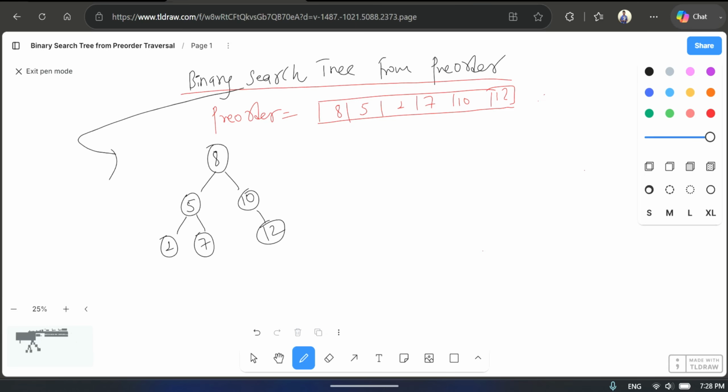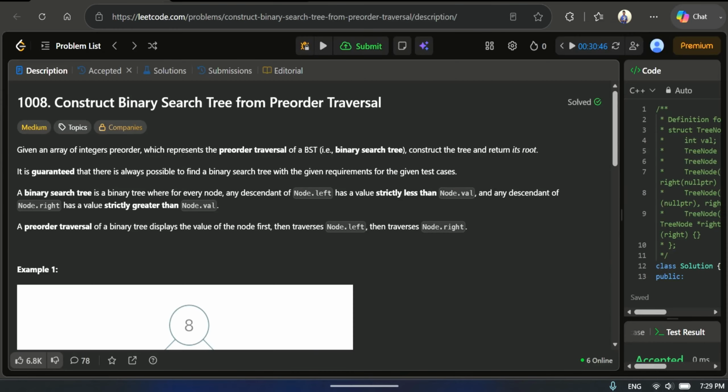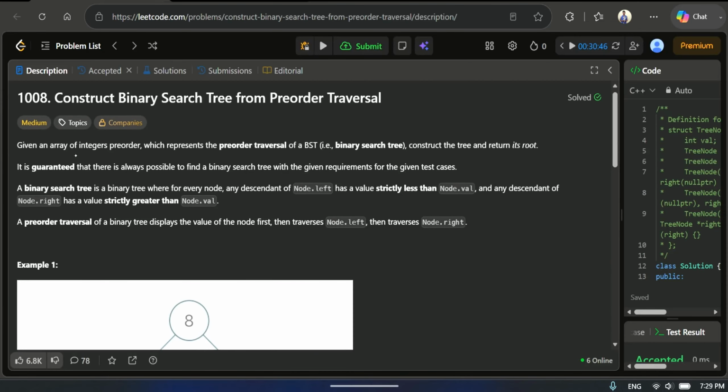So before understanding this question deeper, you need to understand one or two things. Well, basically, the question is asking us to construct a binary search tree, which in short form is BST. And then how we are going to build that BST is going to depend on this preorder traversal. So basically, they have given us this preorder traversal of the binary search tree, which you can see here. It also says that given an array of integers preorder, which represents the preorder traversal of a binary search tree, construct the tree and return its root.